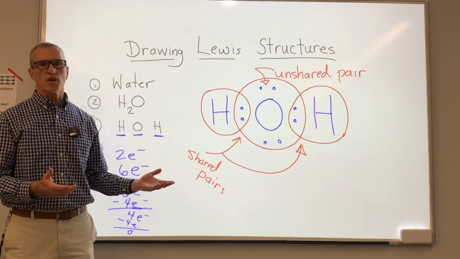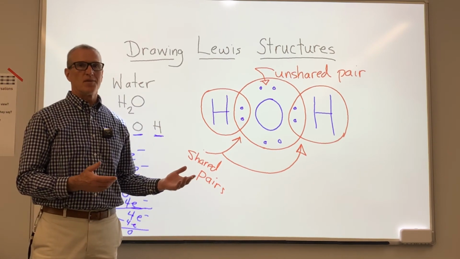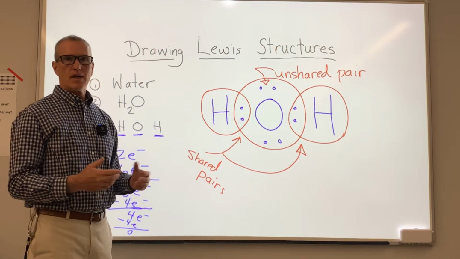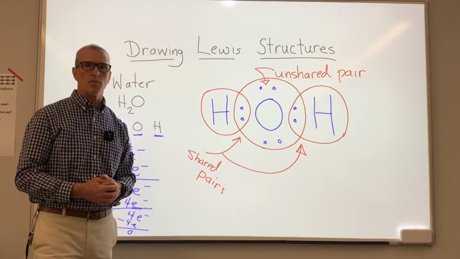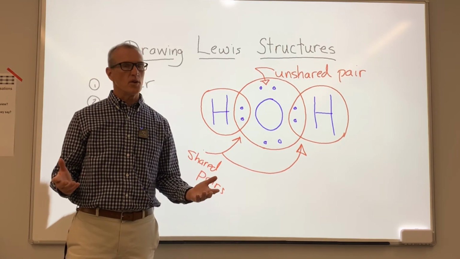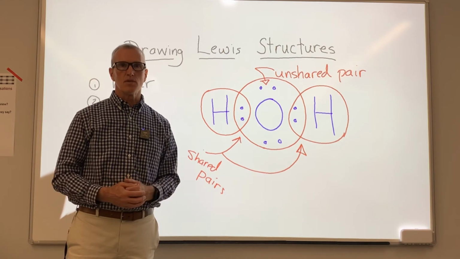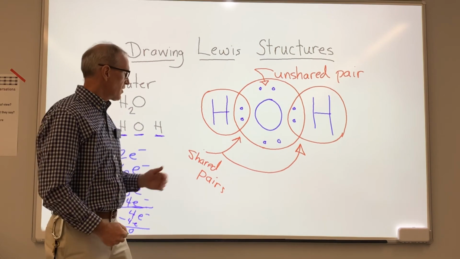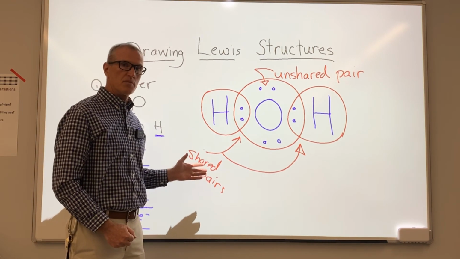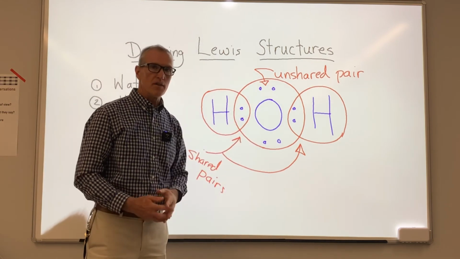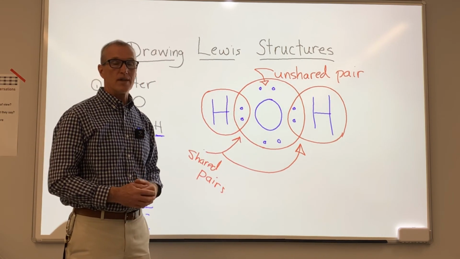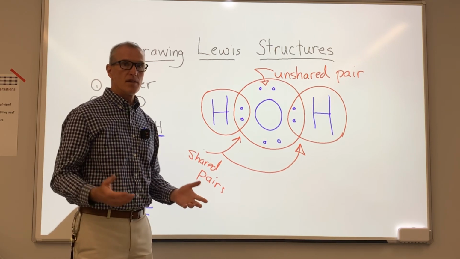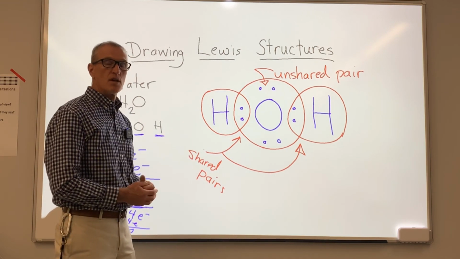So that shows us the electronic structure of the water molecule, which again is so influential to the properties of water and would be the case for any particular compound, where the electronic structure is really determining so much about how this substance will behave. We see the way the valence electrons are distributed. We can identify which of the electrons are involved in bonds and which electrons are not involved in the bonds, because they all play a role in determining so much about the properties of this substance. So there you have it. This is how you would draw a Lewis structure for a molecular compound.